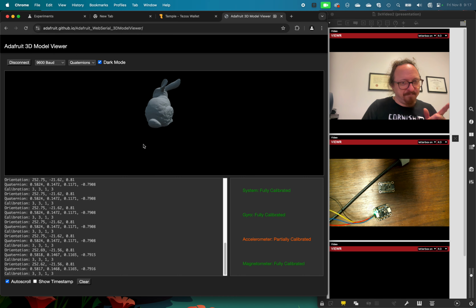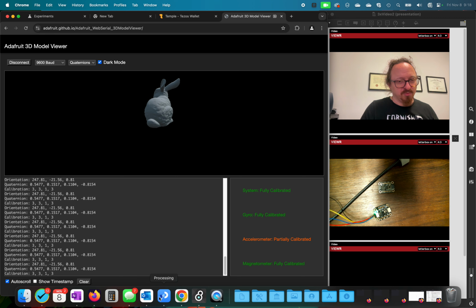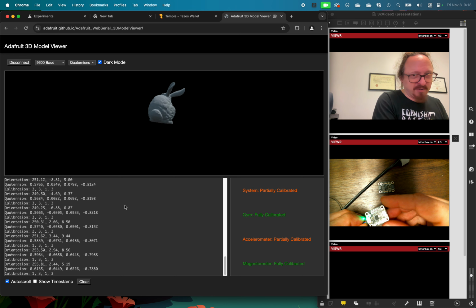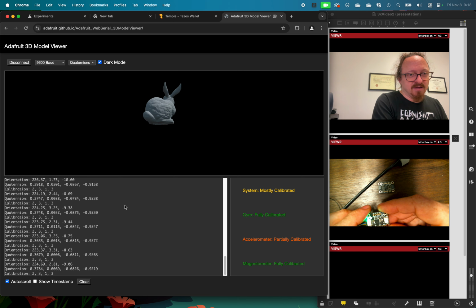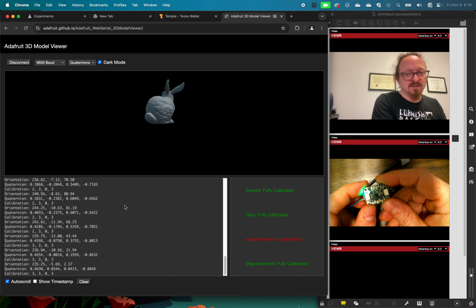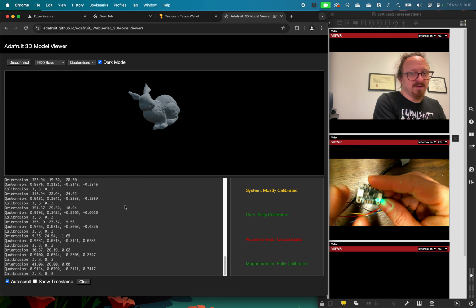Okay, yeah. It's requesting serial data from the Circuit Playground, and Arduino is sometimes very possessive of the serial ports, and you can only have one thing on a serial port at a time. So quitting Arduino will let other things see the serial port that the Circuit Playground's on. But now, as you can see, when I rotate the sensor around, I can rotate the bunny rabbit.